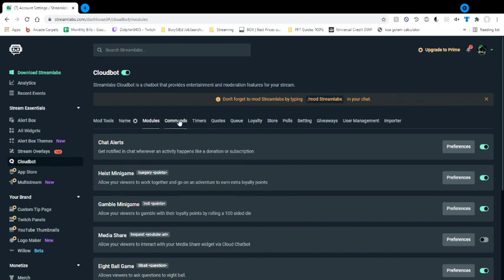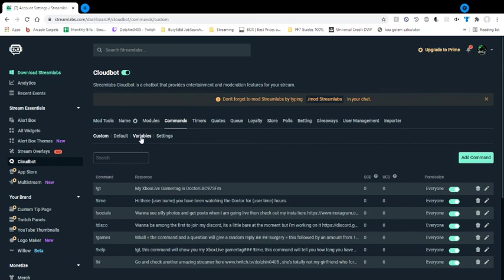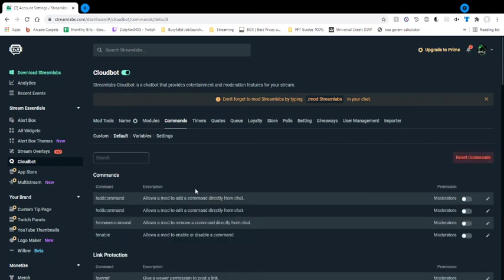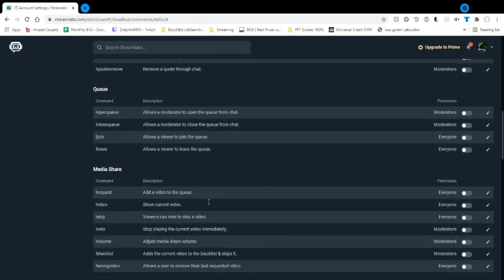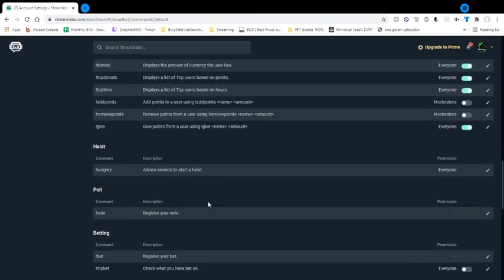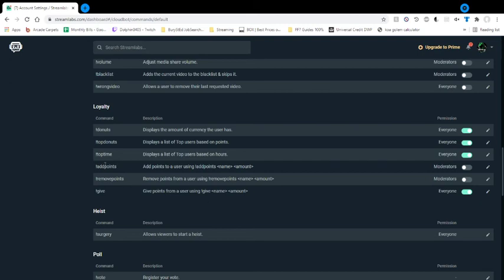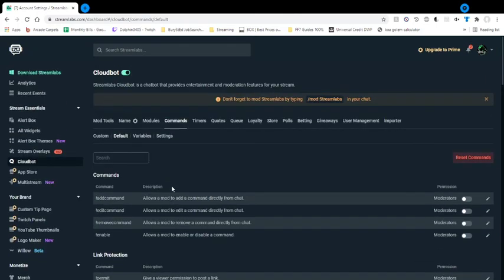That's pretty much it in terms of setting up commands. Very easy, not a lot there. But the only other thing we'll do right now is if we go into default here. On my custom, blah, blah. Okay, nothing to worry about there. So if we go into default, because you always want a way to be able to check how much you have.